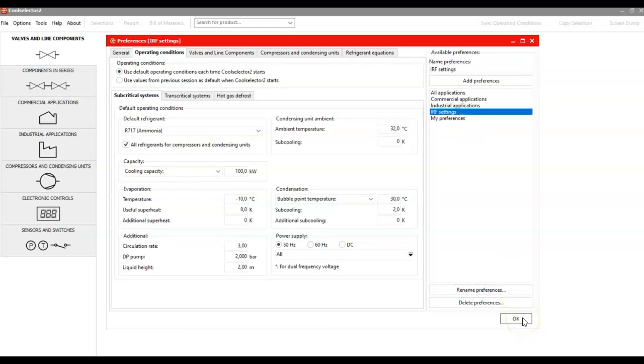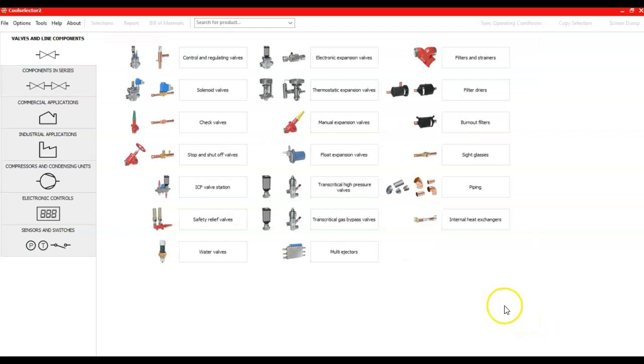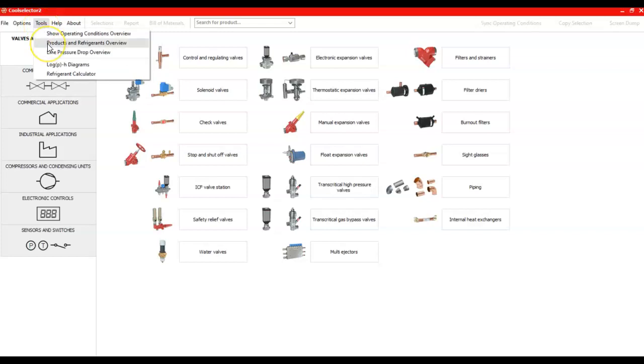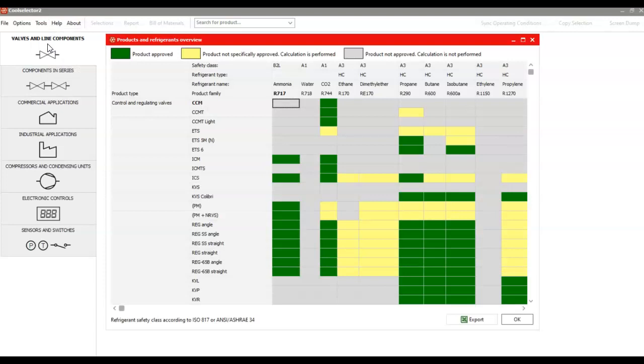Then there are some very interesting tools. The most interesting one is the product and refrigerants overview. Often there are questions if a certain product is available for some refrigerants. Over here, you have an overview of all products in CoolSelector and a table with different colors.